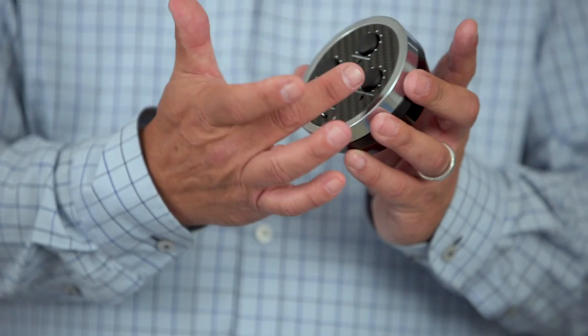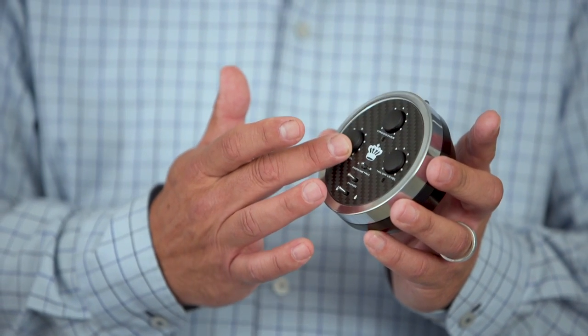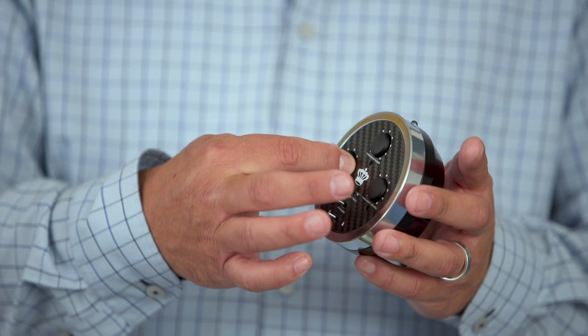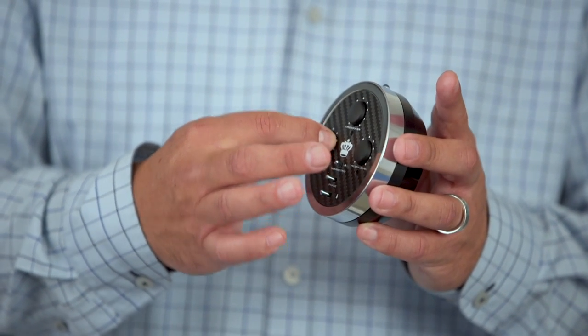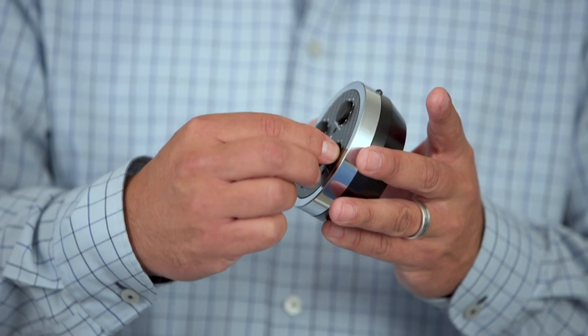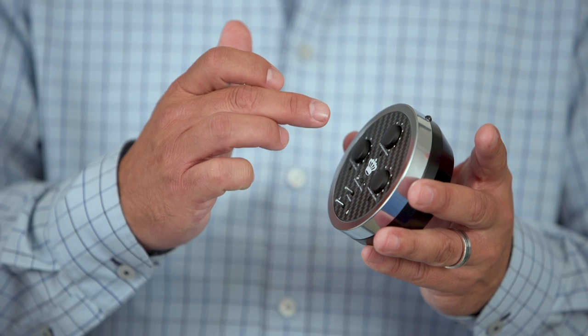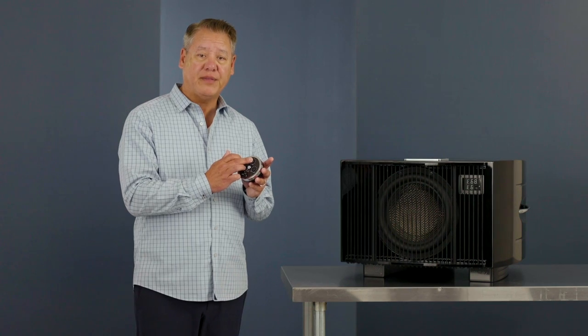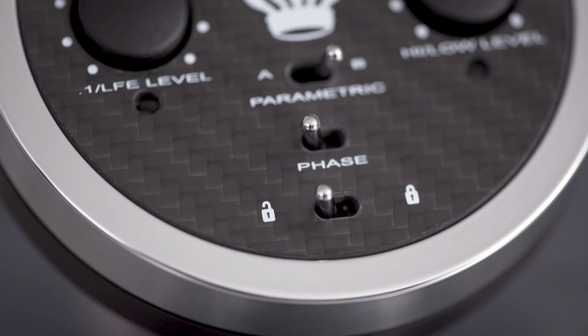Now these are beautifully weighted, they have precise detents like any high quality pot, but they're not potentiometers, they're digital tact switches. So these are programmed to give you precise decrements. If it's volume, it's exactly one dB per click. If it is frequency on the crossover here, that is in one hertz increments. It's really important to us that you have complete control over these things when you start doing reference level work.